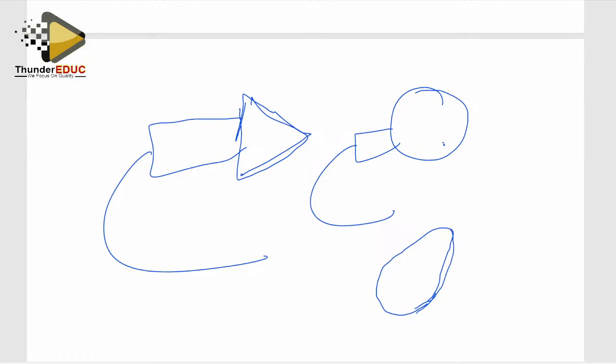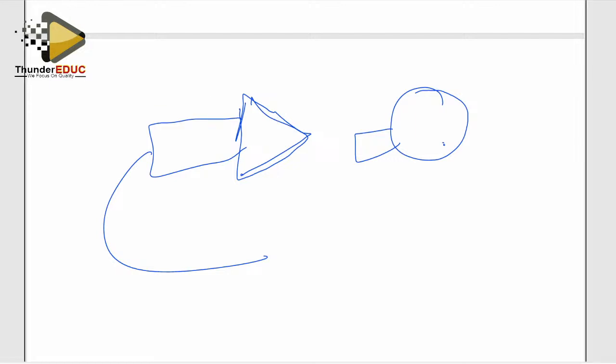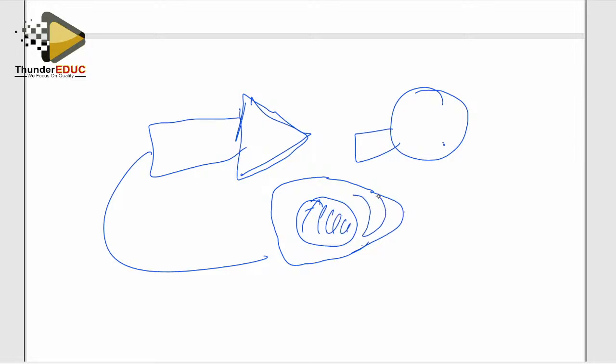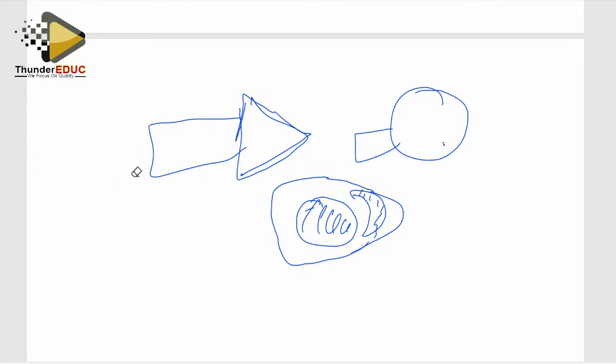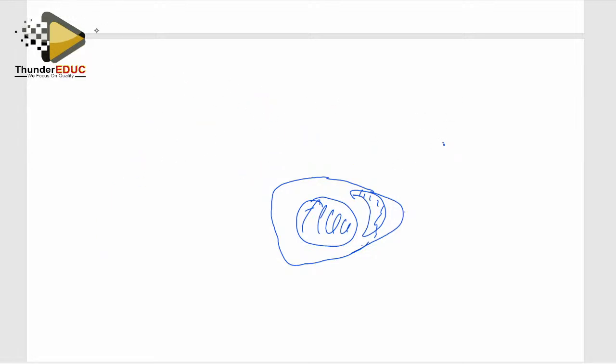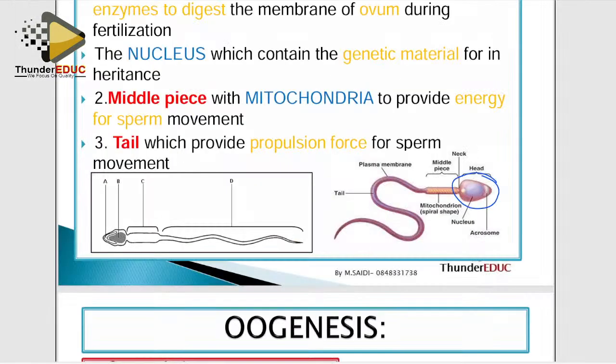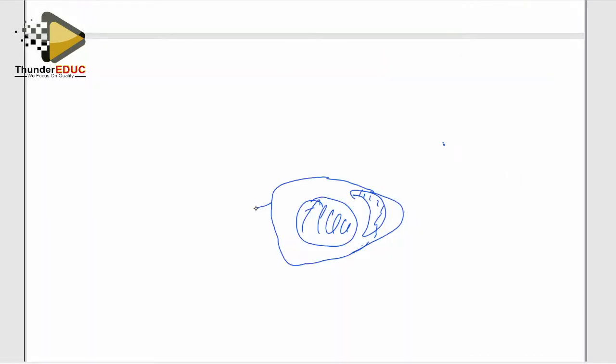Okay, let me just show you. It's pointed, so it's not sharp pointed. You see how it is. It's not sharp. It's pointed. The reason why it's pointed is so that it reduces what? The friction. In front here, it has that part which we call the acrosome. If you look at it here, that's exactly what you're looking at. It's pointed, but not sharp pointed. You understand? When you're marking, we give you marks depending on proportionality.